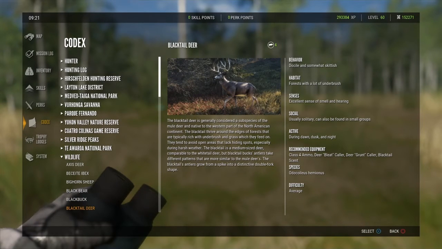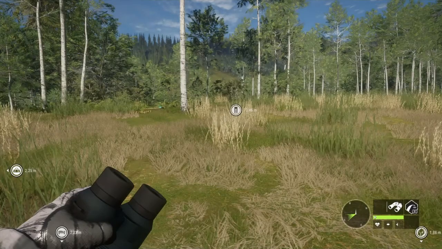Same if we go to, for example, black-tailed deer. We can go to the recommended equipment. It tells us that we can use either the bleat collar or the grunt collar, or we can use black-tail scent. We're going to talk about scent and how to use scents in a later video. Today we're just talking collars, but you can see you can use two different collars for the black-tailed deer and so on. So it's a quick reference if you know exactly the animal you're hunting for, to see whether or not it has a collar.